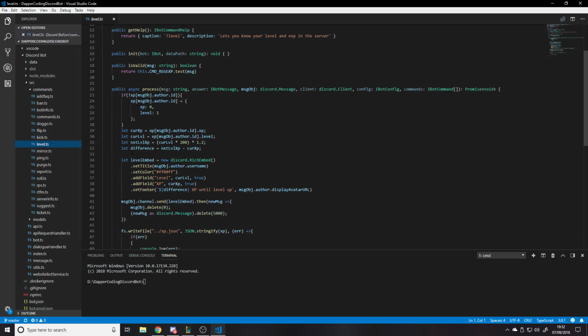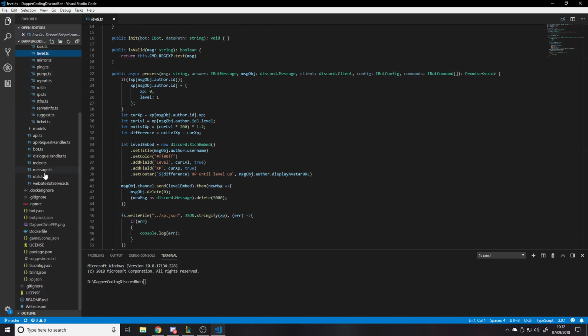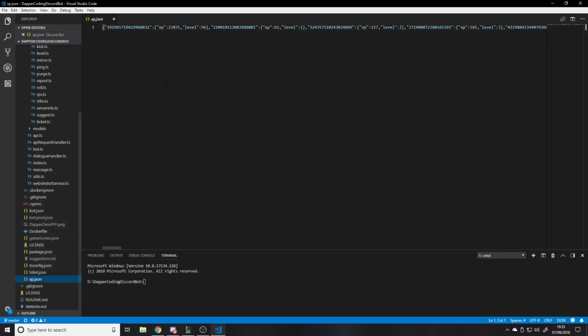Level, this is the whole checking your level. If you actually go down to here, the bot is currently being ran on our own VPS, virtual private server, so it's up 24/7. This is just looking at the code that it's using, but it's not actually running through here. So if I go to this, it won't be completely accurate, but we have an xp.json. I'm currently a level 96. That shows you how active I am in the server. If we go across here, it's everyone's levels with their ID, an XP.